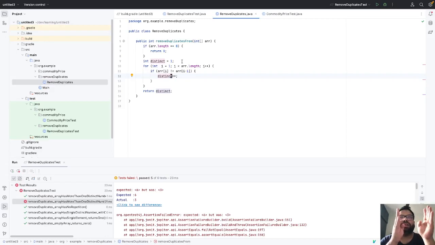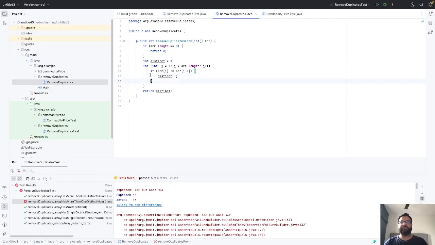We'll copy. So we'll have two pointers. One is the point until where there are no duplicate elements, and the second one will keep iterating over the array, and as soon as it finds a new element, it will append it to the end and increment the left pointer, right?